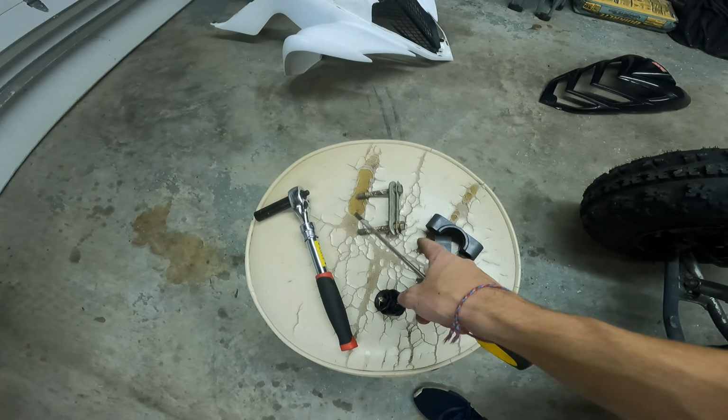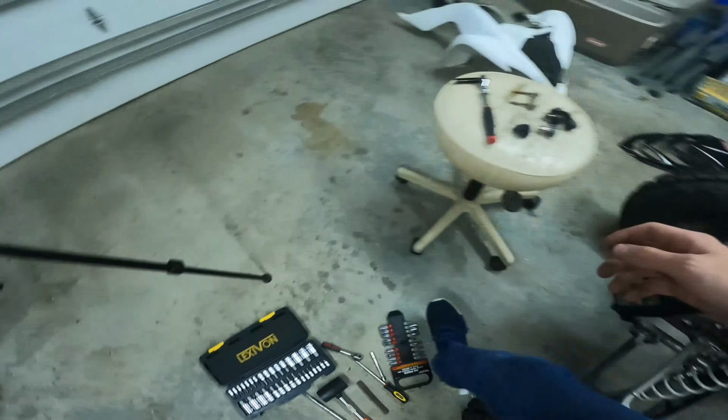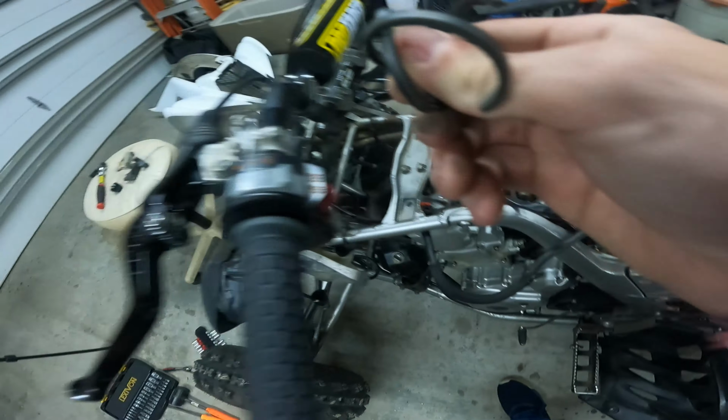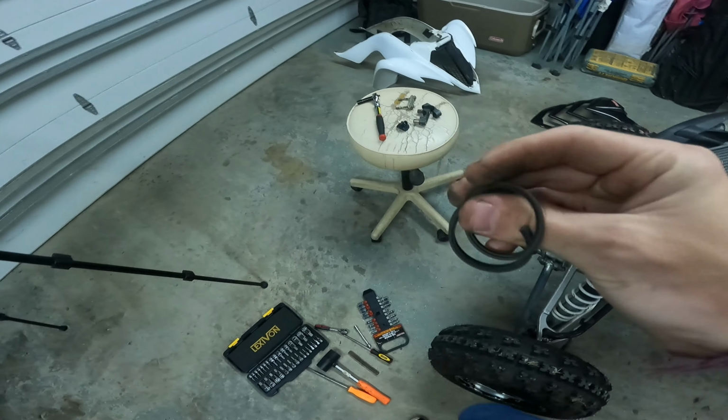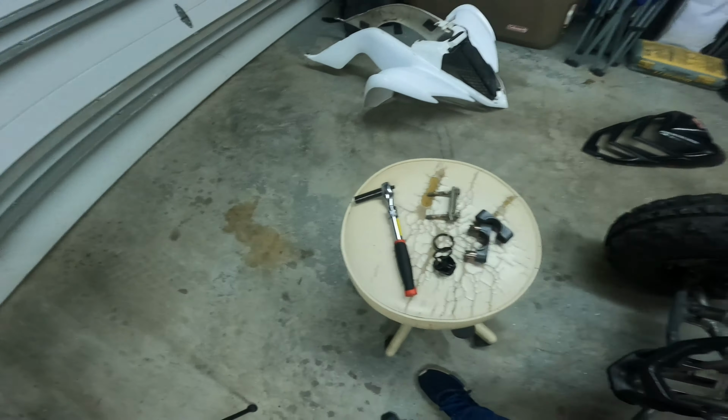So I don't know if I need to save this, so we'll just keep this there. And these things right here. These don't look to be in too bad a shape, honestly. Alright, so now we gotta put it back on.